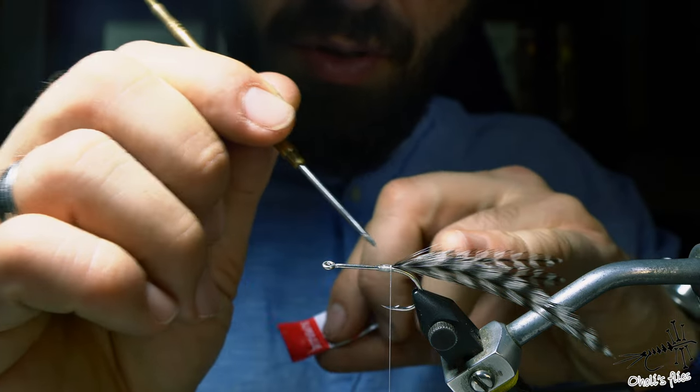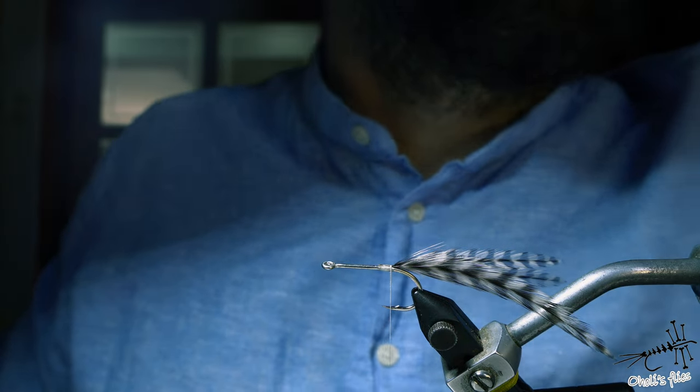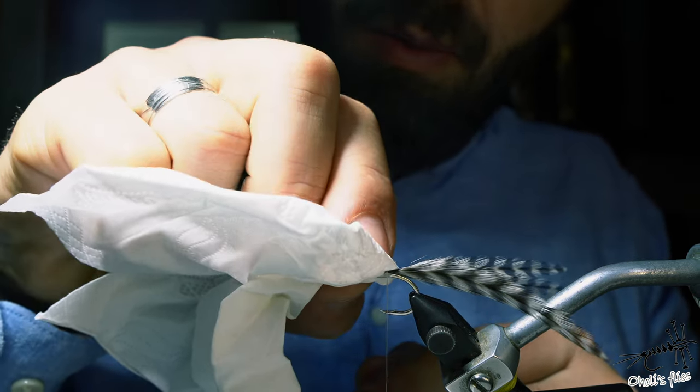I don't want it to soak into the feather because it can make the feather break. That's very important to remember whenever you're using super glue. If it soaks into your tails, feathers, whatever, it will make them more brittle.